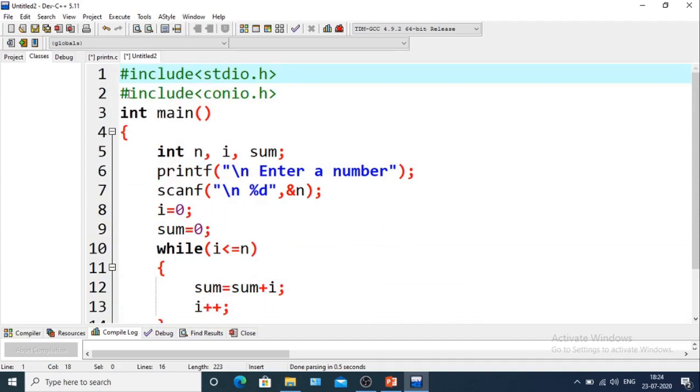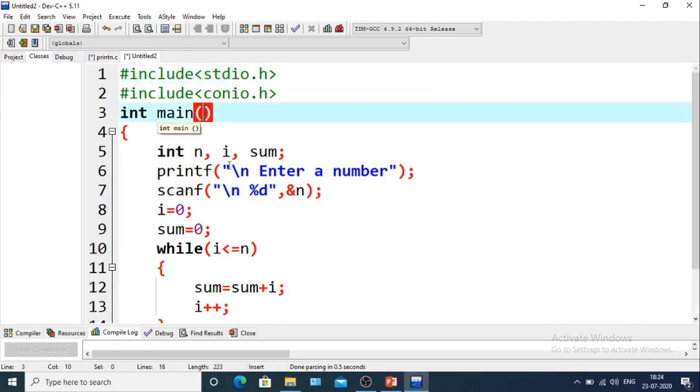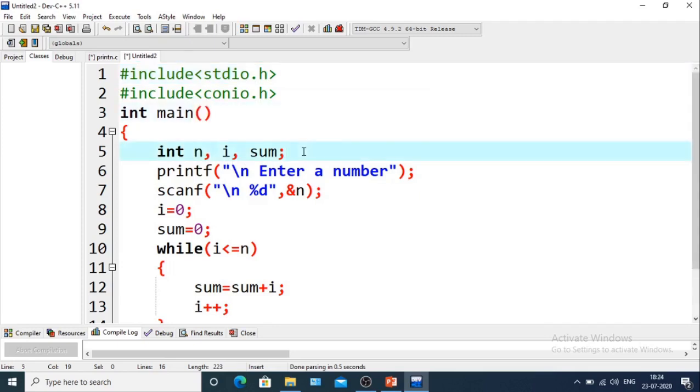So at first we have taken the header files include stdio.h and conio.h. Next int main function. Next we have taken the variables, that is n, I, and sum. Next we have taken the inputs, enter a number and scan it.